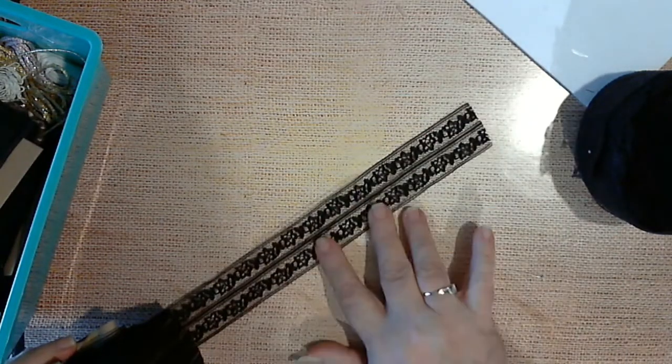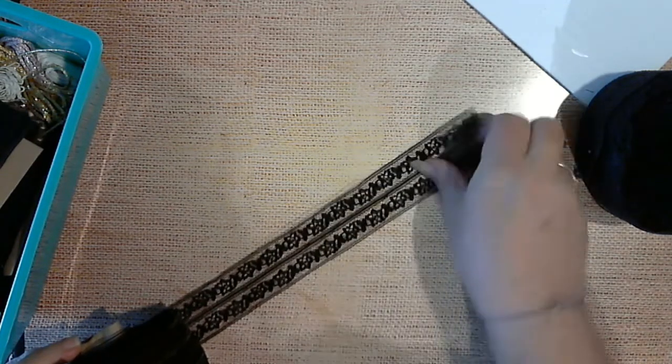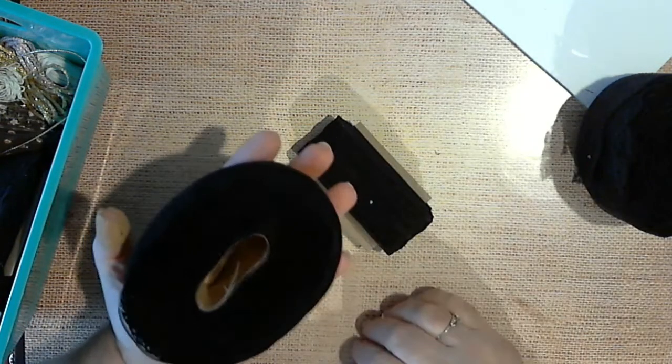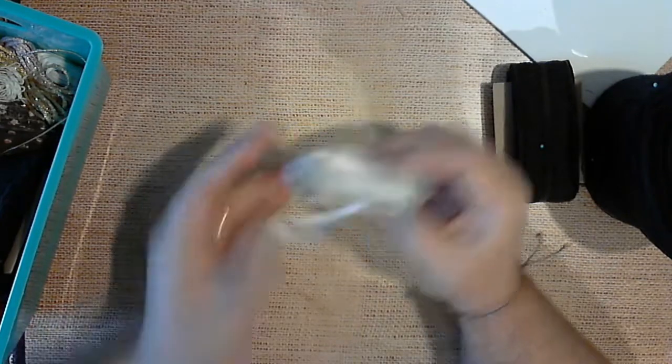There's that one, and then here's this black — I was totally out of the black. This could be used as a single or you can split it down the middle and use it as a single. I have this one, I have two rows of this. There's that one and then this small one. And then there's this kind of a grayish-white color, and there's this big old roll of this.